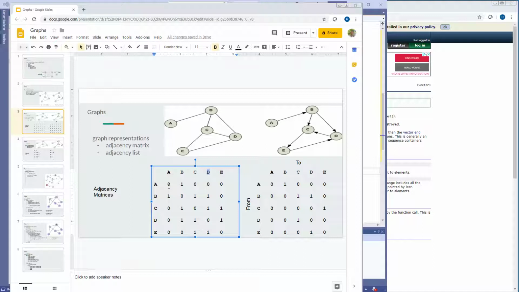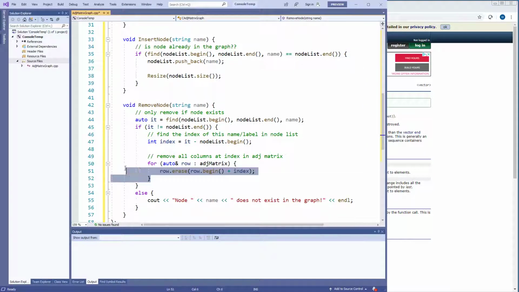So here's the beginning, plus 1, plus 2, plus 3. This is the position that we will be erasing for each row in the adjacency matrix. And that's what this for loop does here. And notice that we need the index in order to offset from the beginning of the row. So that's why we computed it here.